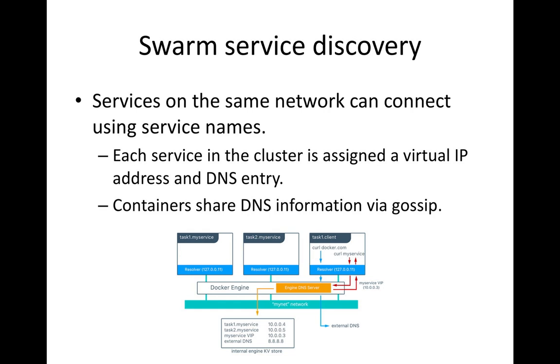And when my application communicates with the virtual IP address, it will be routed to one or more replicas of containers in my service. So it's a very, very elegant way to wire up applications to communicate with one another.